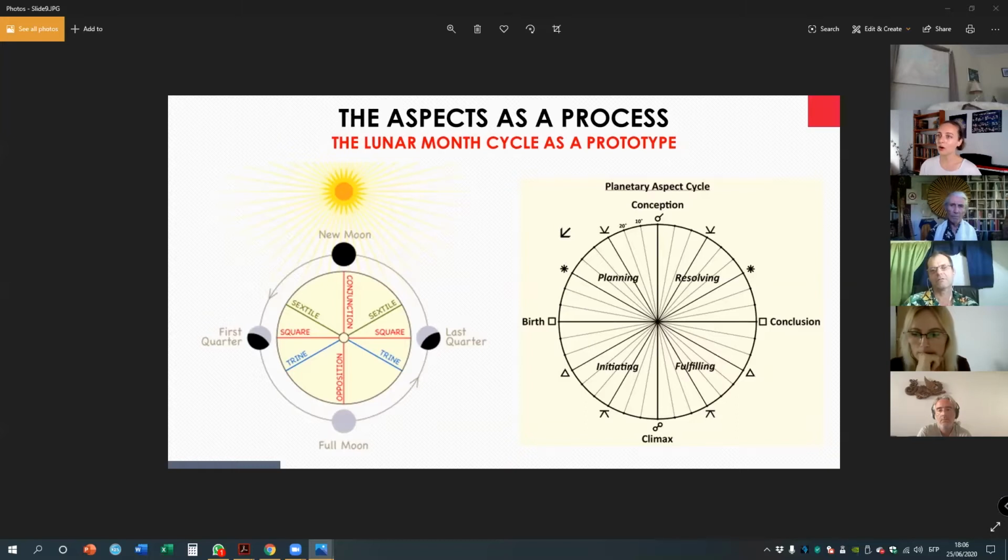Presumably the new moon has already happened. So for the new moon to have already happened and to be talking about a separating conjunction, that thing that we are thinking about now with Mars and Venus, and also we can think of it in the same way with the Sun and the Moon, they need to have reached the same degree. So say, if you have your Sun in the 14th degree of Aquarius, and you've got your Moon coming to that 14th degree as well, the moment they have been in the same place, in the same zodiac degree, this is called the synodic cycle.